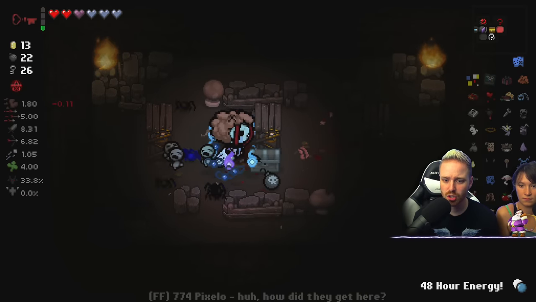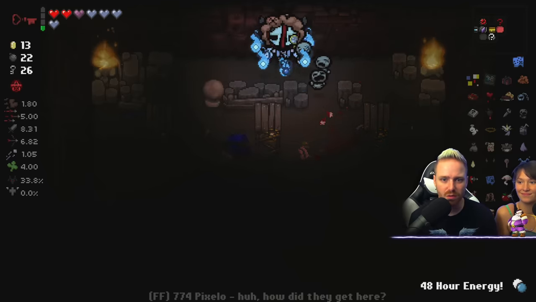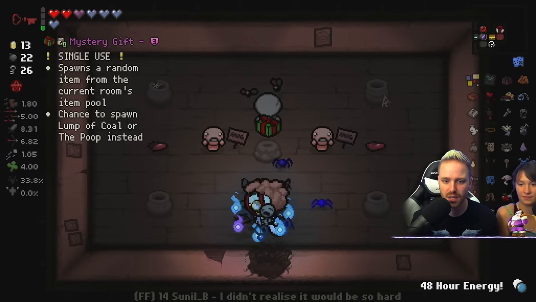Found the Ultra secret room. So there's a special red secret room that you can find through the red rooms via either a key shard or the red key itself.